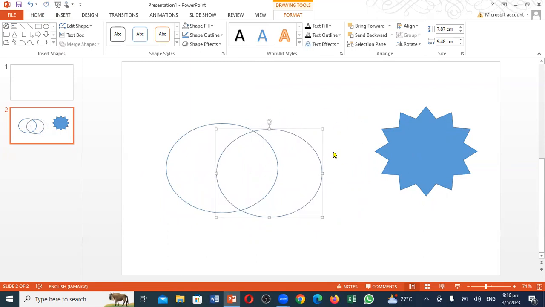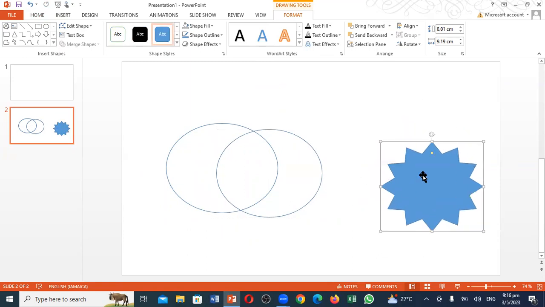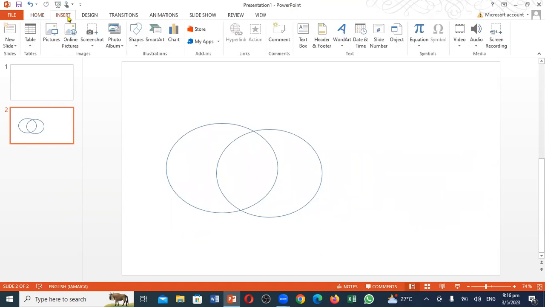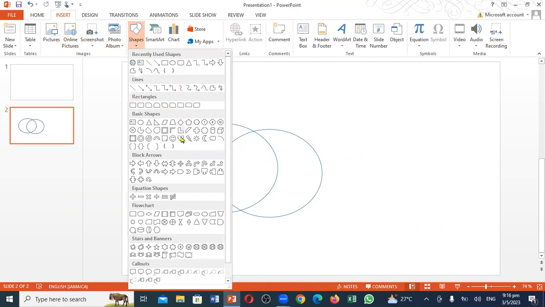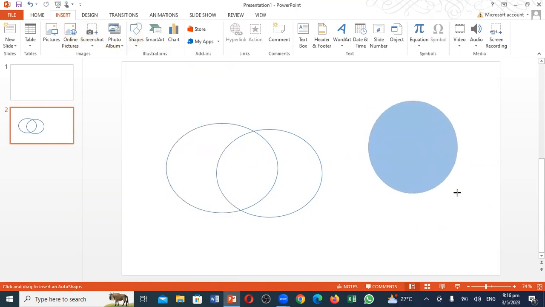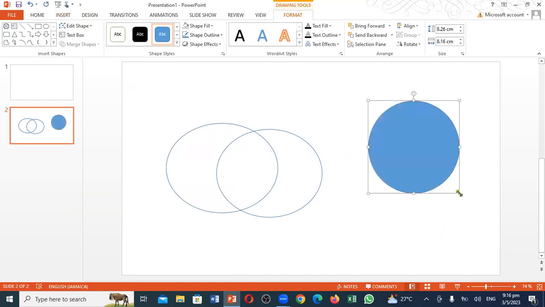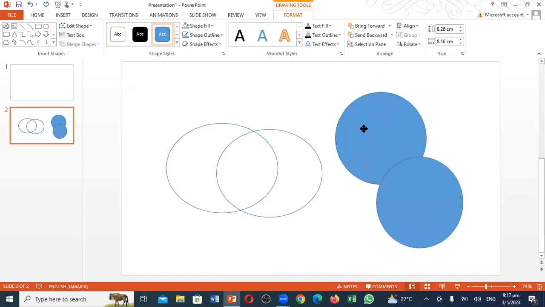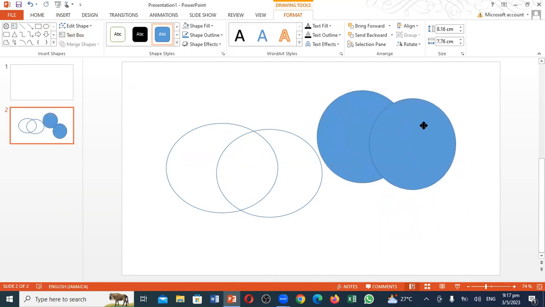You can also use that in a kind of merge shape. Let me click this one. I want to remove this, so just click on it and press backspace and it's gone. I'm going to go to Insert and insert a different one. I'm going to show you exactly where you can work that one. I'm going to get a circle and draw it just like that. Let me get the next one and put it right here.